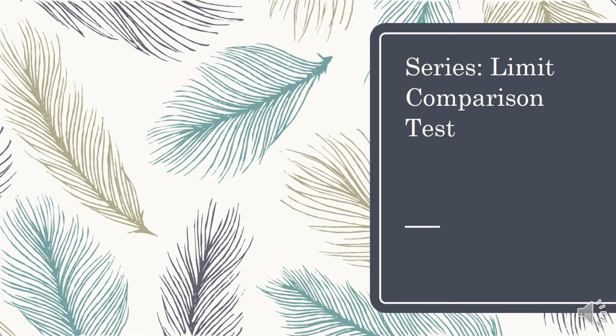Another test that we can do for series is called the limit comparison test. The idea behind this test is we don't necessarily know what each of the two series do, but we want to look at the long term. So we're going to suppose that we have two series here. We'll have the series from k equals 1 to infinity of a sub k, and then we're also going to have the series from k equals 1 to infinity of b sub k. It's really important that you know what one of these series does. You don't have to know what both of them do, but you need to know what one of them does.